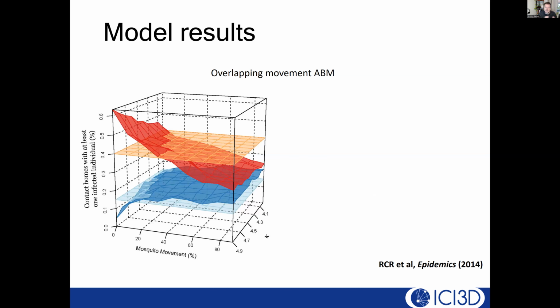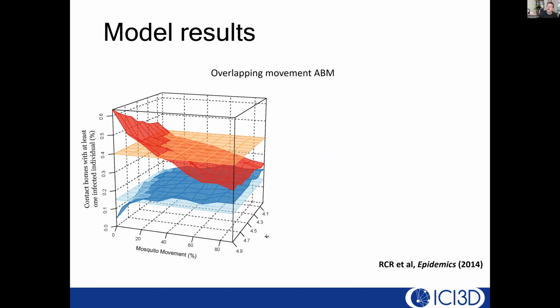On the x-axis, we see mosquito movement. If mosquitoes are dispersing a ton, you're basically going to see the same thing everywhere across the whole city. Any infection anywhere spreads until everyone's infected everywhere. That's why the two surfaces, the blue and the red surface, which are the results of our simulations, are very close to each other. So we can't have mosquitoes moving around too much, which is good, matching reality, because these mosquitoes don't move around too much.